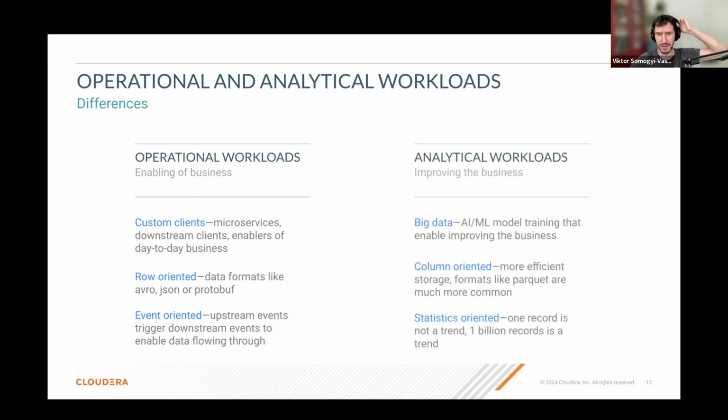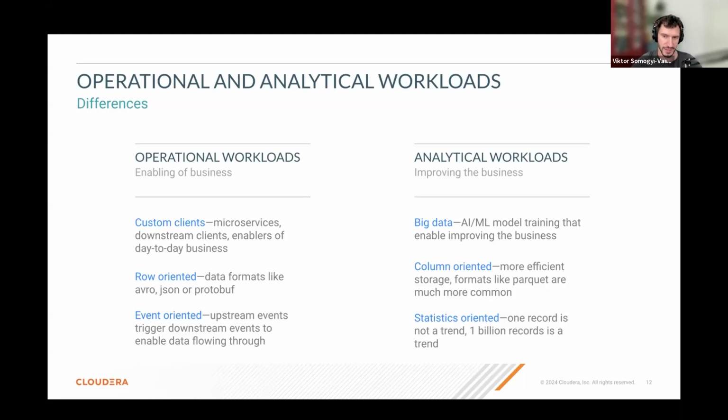And on the other side, for the analytical workloads, what we want to do is improve our business. So often we employ AI or ML model training to get insights from our data. We often work with column-oriented data stores, which use more efficient formats like Parquet, and we often think in statistics.